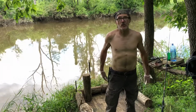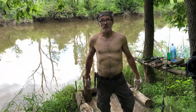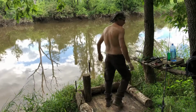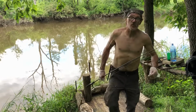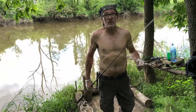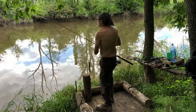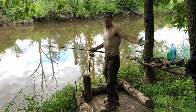Yeah, this is the last piece of bait I'm going to put on. I'm going to fish until it's gone because unfortunately I don't have any firewood. I got a little bit, but nothing dry enough to get me a fire started. And once I do get it going, I don't have a whole lot there. So I gotta definitely go back. I wish this wasn't so close to the road. I would camp here. There's tons of wood here.